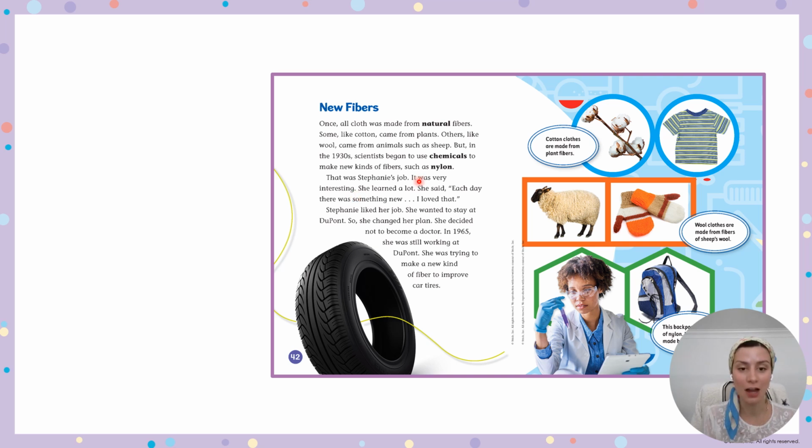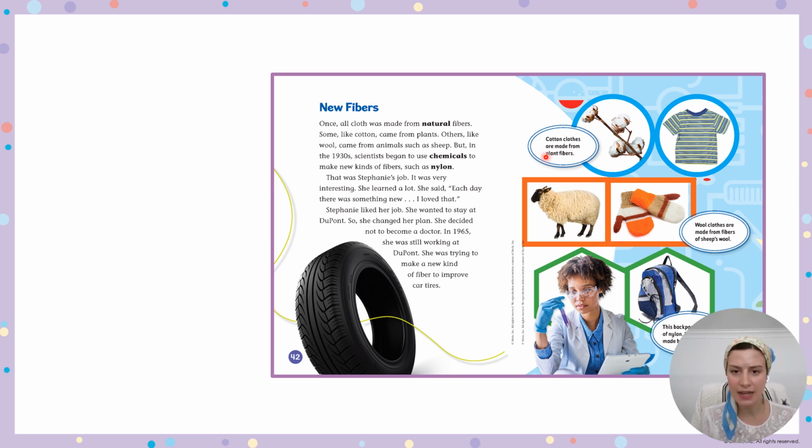She learned a lot. She said each day there was something new. I loved that. Stephanie liked her job. She wanted to stay at DuPont, so she changed her plan. She decided not to become a doctor. In 1965, she was still working at DuPont. She was trying to make a new kind of fiber to improve car tires.